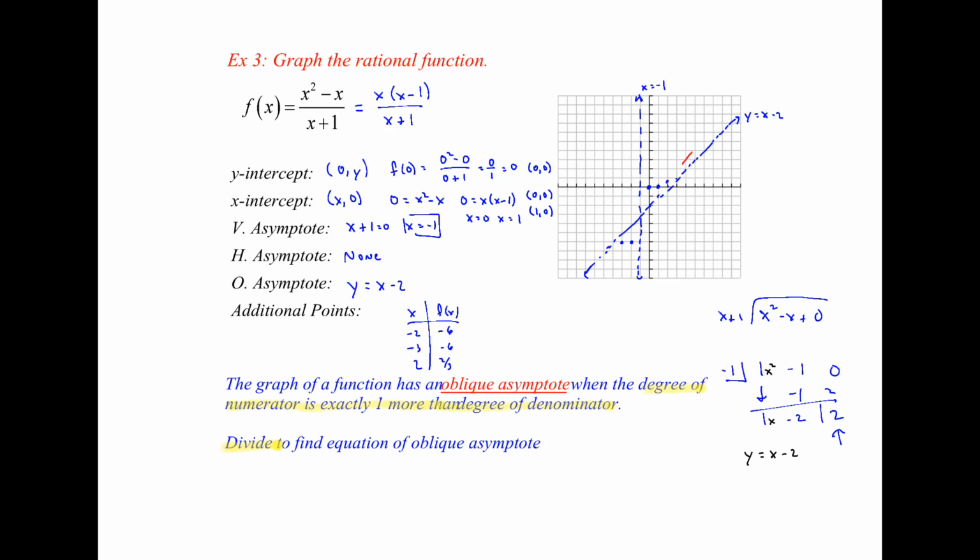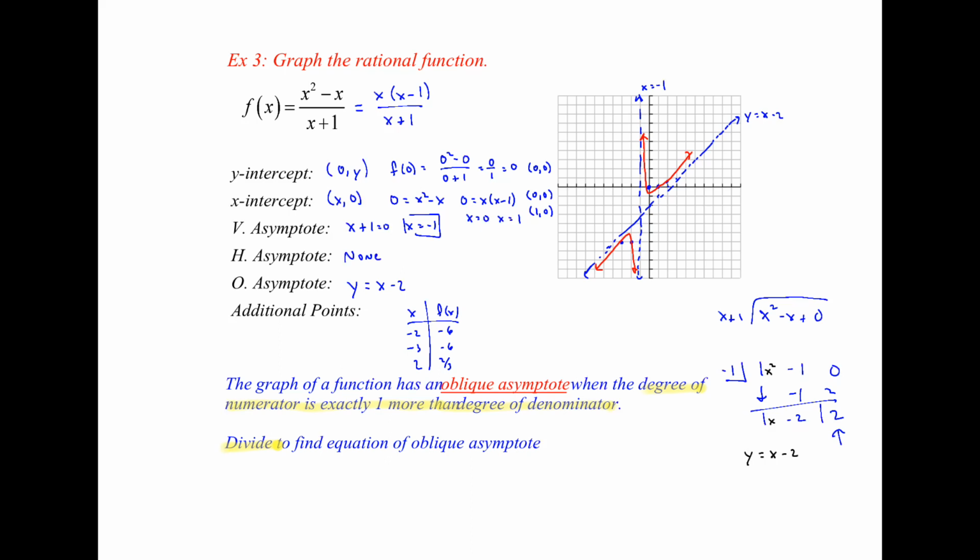It looks like this one will kind of come down here and then go back up. And then this one over here will kind of go here and go back down. Okay, and it's a sketch of the rational functions, but we want to get kind of 3 points in each of those regions to get a nice smooth curve.